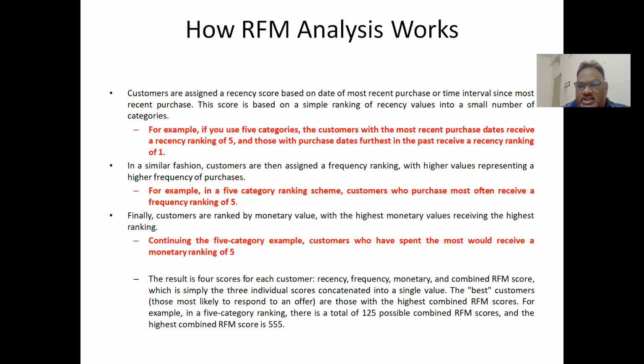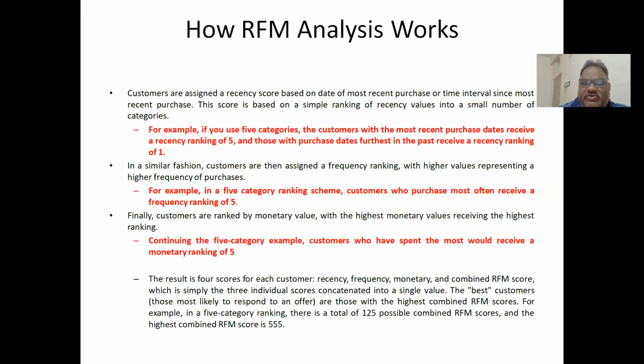So the first thing is clear: we are interested in the customer's recent last visit data. First we write down the customer ID, customer name, and when he last visited. Then we arrange the data in ascending order and divide it into 5 clusters. Since we have 1,000 data points, each cluster has 200 customers. The first 200 customers get score 5, then the next 200 get 4, then 3, 2, and 1. I hope it is understood.